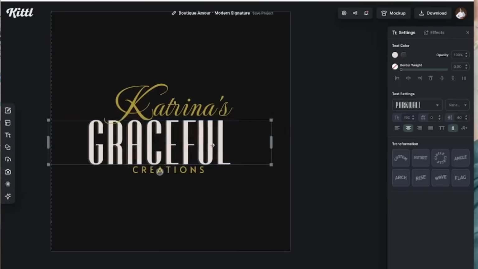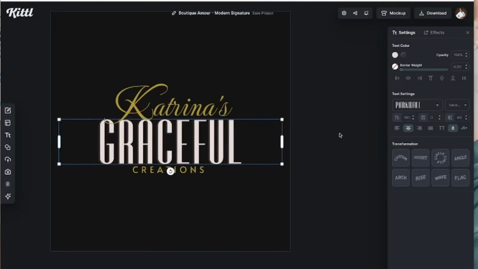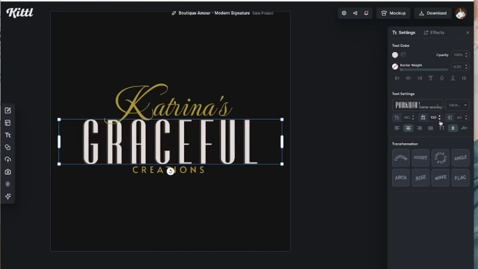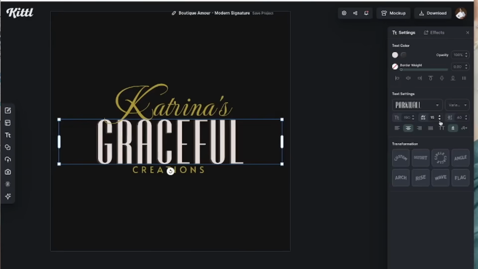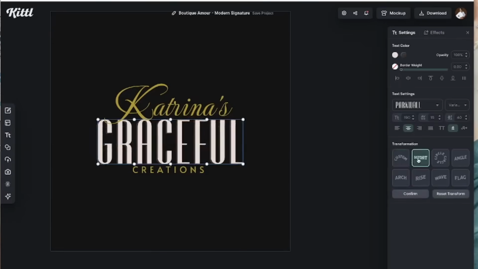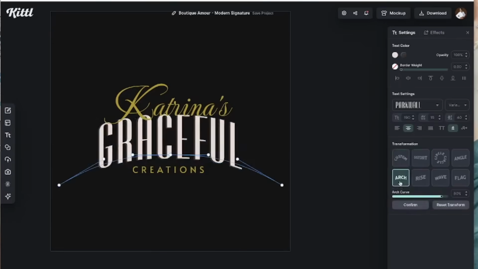So if you wanted to change the spacing for this, if you wanted to come out more, you can actually come in here and you can increase the letter spacing. So I'm just gonna take it up. And if you want to spread it out just a little bit more, like so, you can do that, or you can bring it back in. So I'm going to leave it just like that. If I wanted to, I could do all the different curves, everything as well. You can distort it however you want, but I'm not going to do it for this one. I'm going to leave it completely straight.